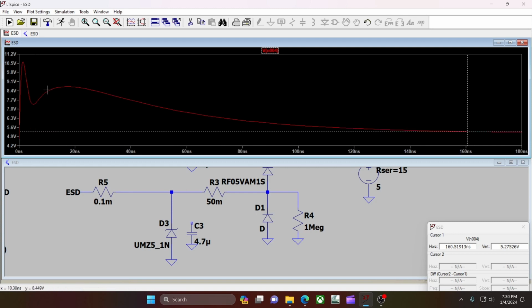But this is so fast, we've got to zoom in. So our max here is 10.5 volts. That's about what you'd see for the clamping voltage on a real 5 volt TVS diode.